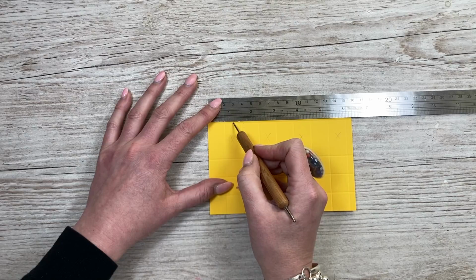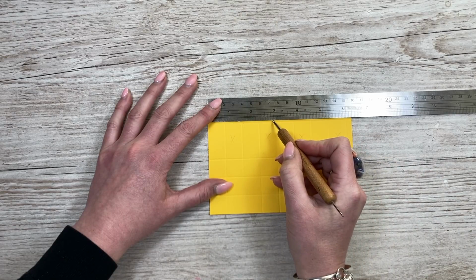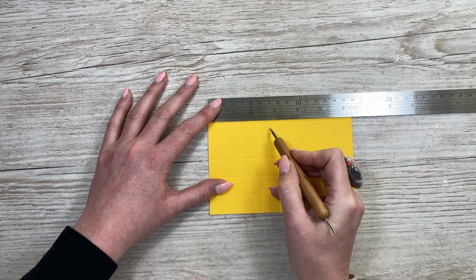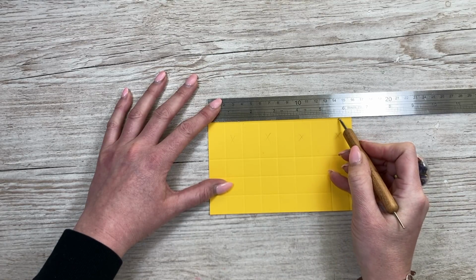It's going to be at 1 1/8 inch where I'm going to put my first little mark. Then it will be at 2 5/8, which will give you a mark in the middle of this one. Then 4 1/8, and then 5 5/8.